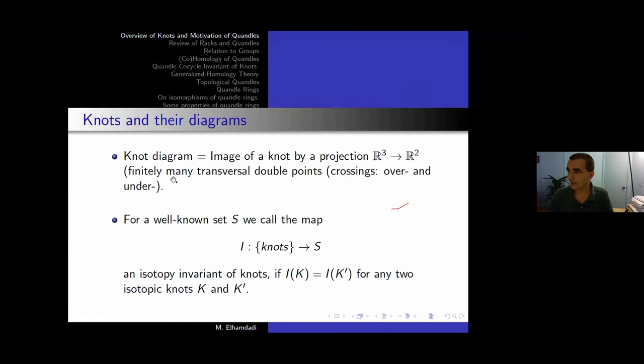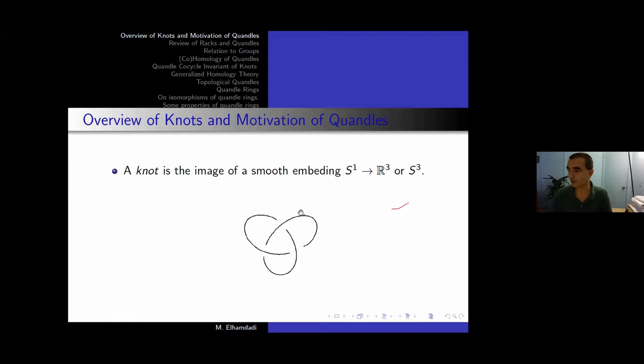Okay, then I already mentioned what is a knot diagram. Now, when we do the projection, we obtain what's called overcrossings and undercrossings. If I go back to this picture, the trefoil, this is one diagram of the trefoil, we see overcrossings and undercrossings. Start from certain points on the knot and go around, and you're going to have overcrossing, undercrossing.